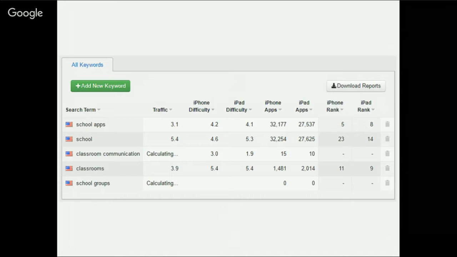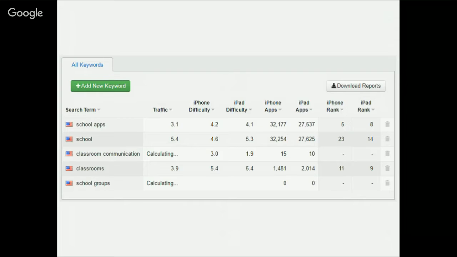This is the sort of keyword analysis, how it is done. Let's say if you are looking for something related to a classroom or school, then we are able to compare, based on traffic, how much traffic each keyword is getting. Of course, the higher the traffic, the better, but you have to also check other parameters like difficulty. Difficulty tells you how difficult it is for this keyword to rank. So you need to go for lower difficulty and higher traffic, a combination between the two, and be able to finalize your keyword list.